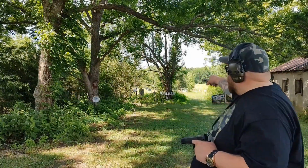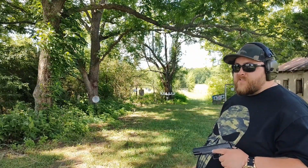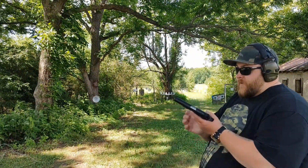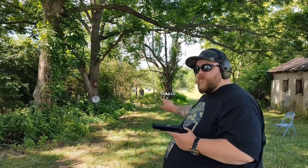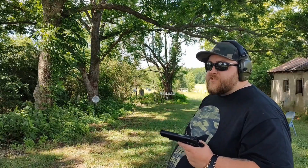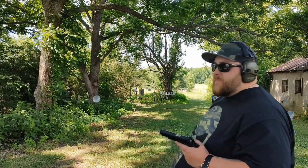Alright guys, I got 8 rounds loaded in this magazine. I've got my plate rack here. These are 5x7 inch silhouette targets. We're at 25 yards. I have heard that this gun shoots a little low. I'm shooting at a rather big target now, so I can't really say for sure, but I'm going to go ahead and try to take a few controlled shots at 25 at the plate rack.